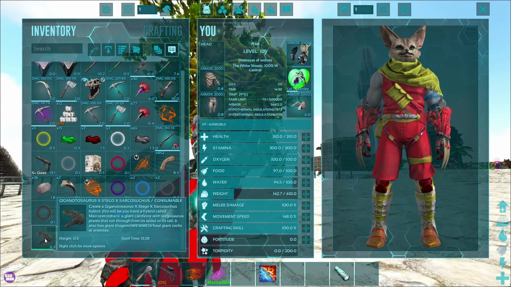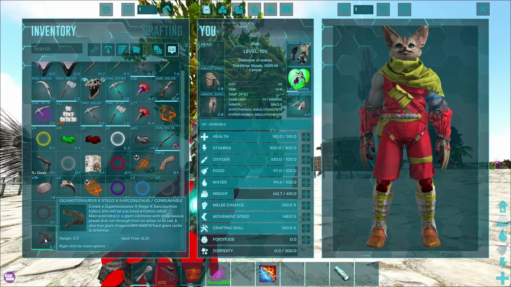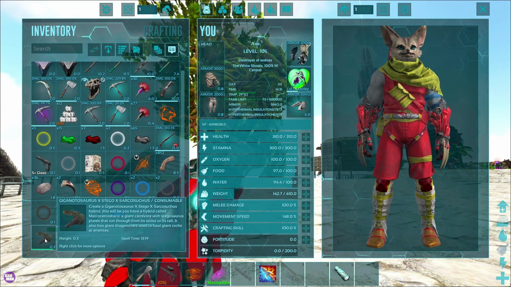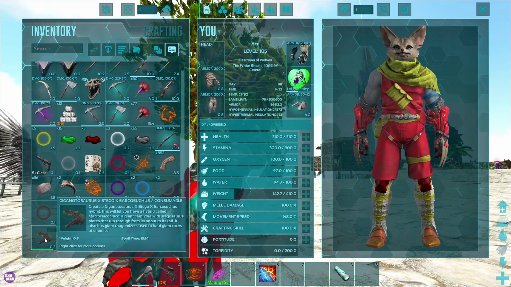All right, let's bring this one out then. So what we're going to say it's going to look like. So I reckon it's going to be on four legs. It's going to have a massive, looks like it's going to have the Giga face. I don't know. You know what? Let's just do it. 3, 2, 1, boom.